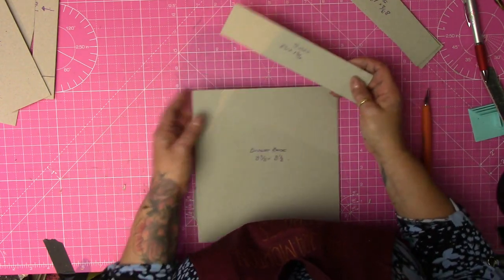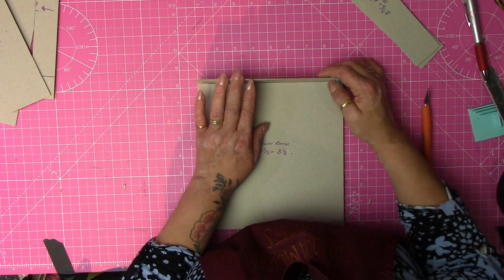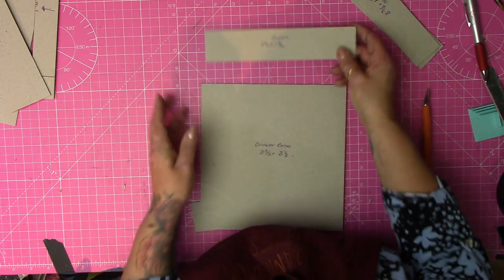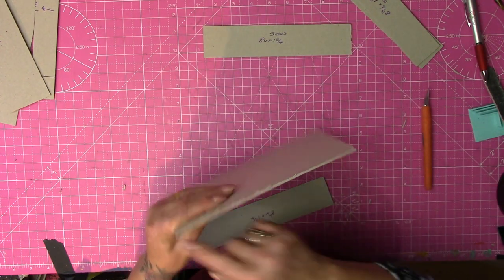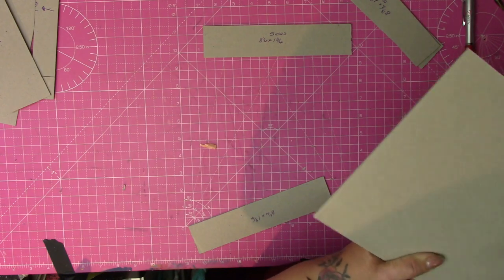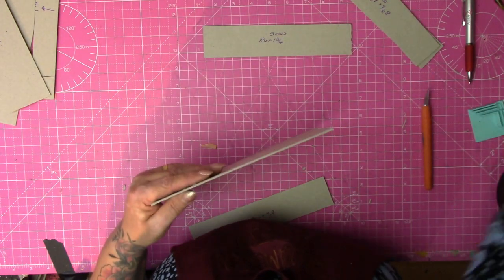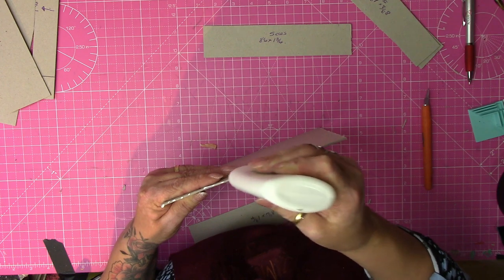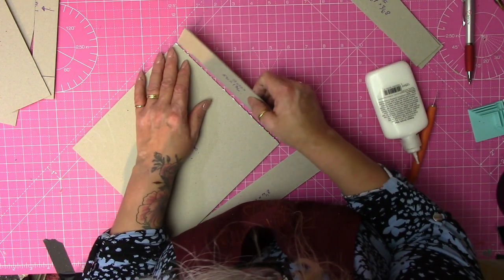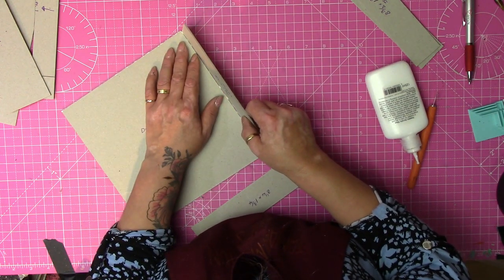So our sides are going to go onto the side of our base, not on top of it, sorry. So we'll need to put the glue onto the side here of our drawer base. So bring in your glue again and dot dot dot, like so. Get your piece and just put it onto the side. I think that's the right side. Yes it is.